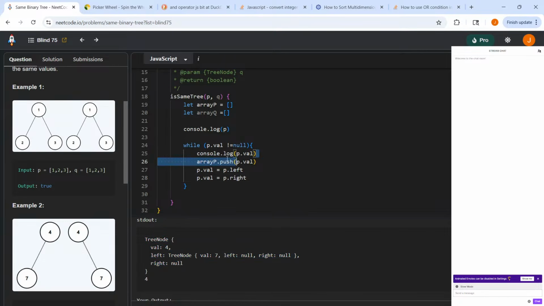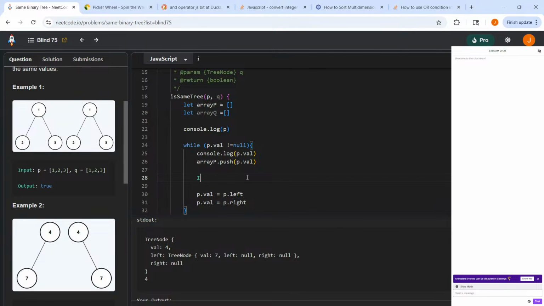We put in p dot val. So I think this should be, yeah. We need some if statements to prevent it from jumping into the tunnel if the tunnel value is null, because that's what's erroring out our code.